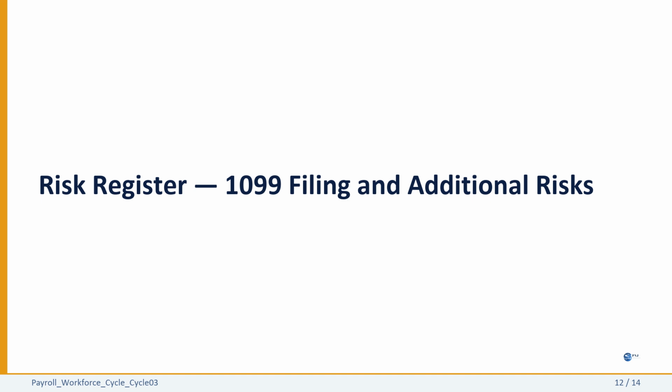A TIN mismatch on the 1099 NEC, typically from an unverified W-9 or data entry error, is rated medium. It generates an IRS CP 2100 notice and requires backup withholding on all future payments until the TIN is corrected. Finally, paying a contractor through an unusual channel such as a one-off wire or reimbursement that bypasses the standard AP vendor record risks leaving those payments out of the 1099 totals entirely, also rated medium.